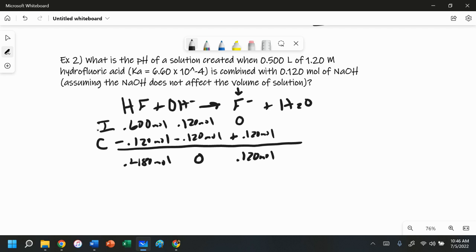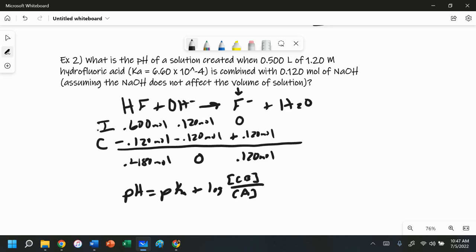So how are we going to determine the pH? Well, we can use the Henderson-Hasselbalch equation. If you recall, the Henderson-Hasselbalch equation says that the pH of a solution that has both acid and its conjugate base present is equal to the pKa of the acid plus the log of the conjugate base concentration divided by the concentration of the acid. This is the Henderson-Hasselbalch equation. If we have both a weak acid and its conjugate base present simultaneously, then we can calculate the pH of the solution if we know the Ka.